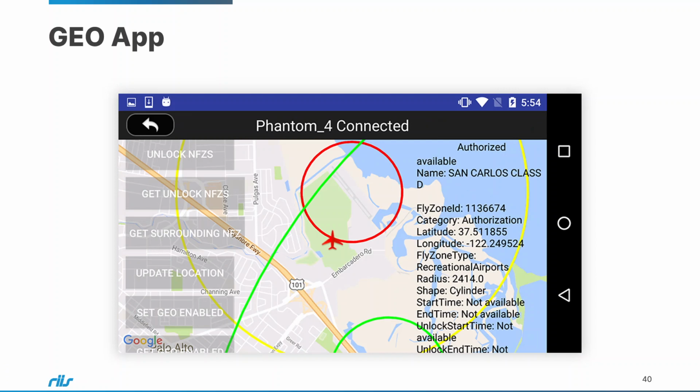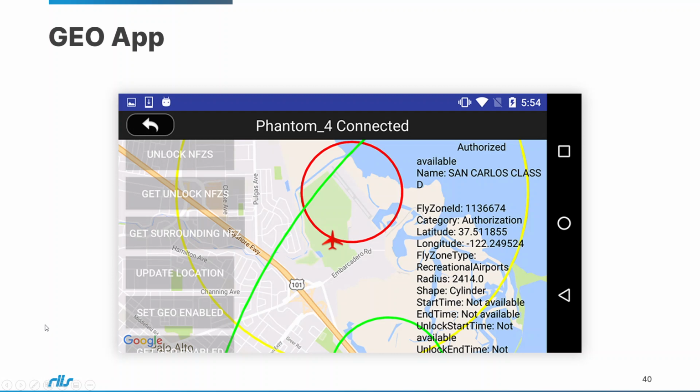You update the location, get the surrounding no-fly zone buttons to update, see this one here, to update the aircraft's location. Then wait for a while, and you may see there's a red aircraft placed inside this yellow circle. So we're in this giant yellow circle, which is an authorization fly zone you can unlock as shown below. We're not in the red area, so we can unlock this one.